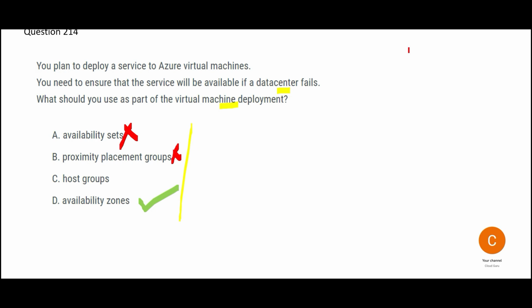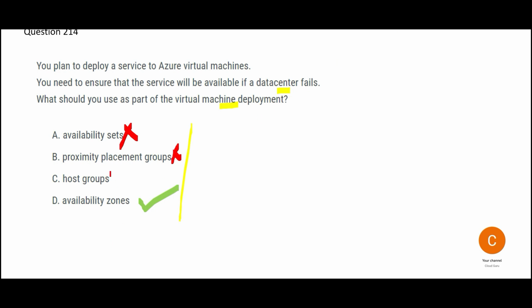Suppose you have one apartment and you want to make sure that if an earthquake comes, you have a backup available. So you can buy one more apartment, but will you buy an apartment in the same building? No, boss, right? That is not how you should do it. You should buy it like 50 kilometers or 50 miles away, or 100 miles away. That way, if an earthquake comes, the chances of both apartments going down are less.